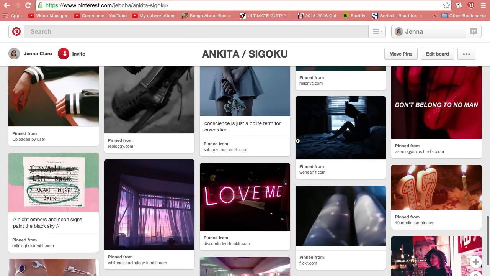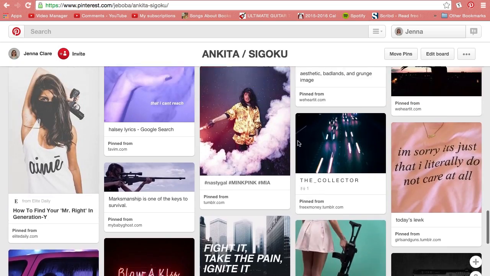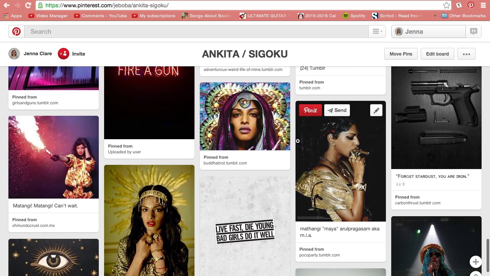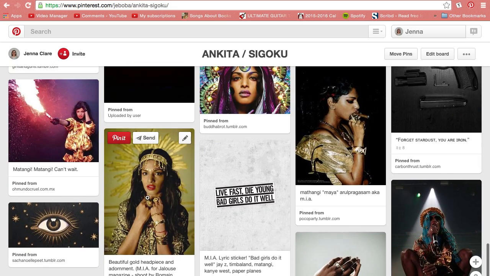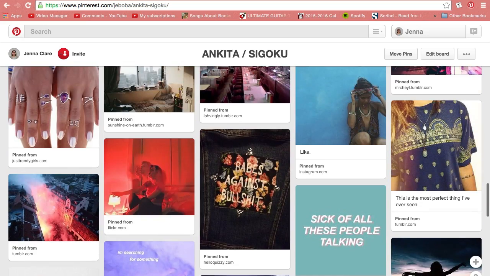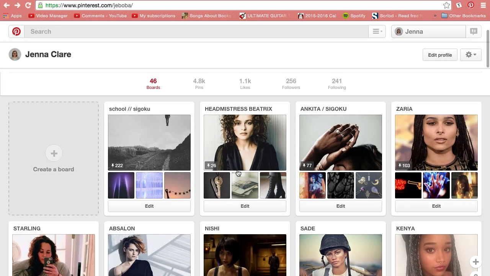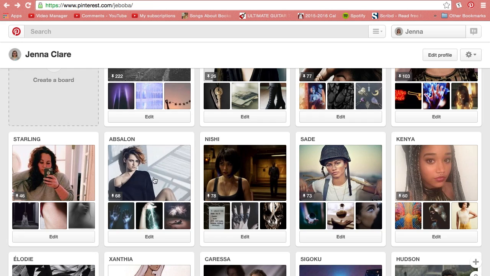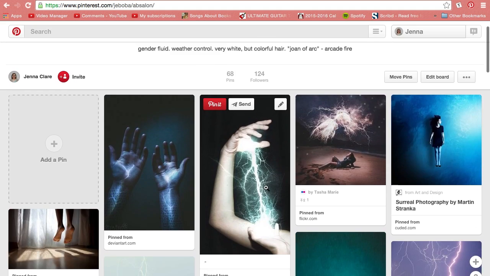So she has just a lot of really cool colors and aesthetic stuff, and you can just kind of tell who she is. I used MIA as her face, so that's pretty cool. But if we go back to Pinterest, and you're like, how do you do this, Jenna? This is magical. I want to have someone that looks like this, something to learn my characters, etc.